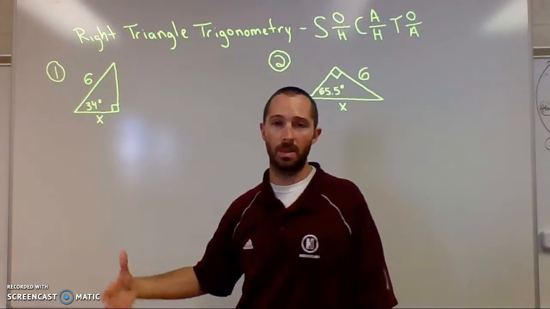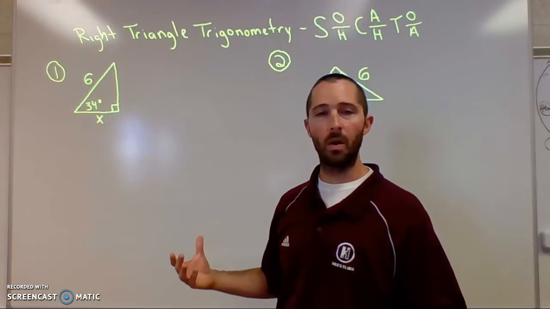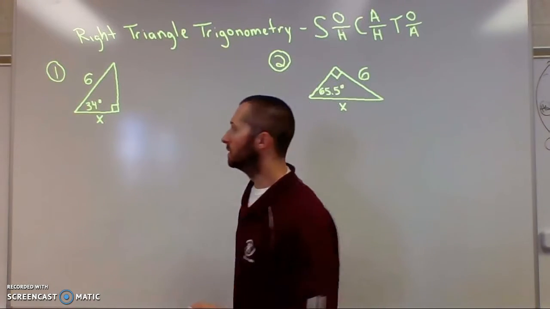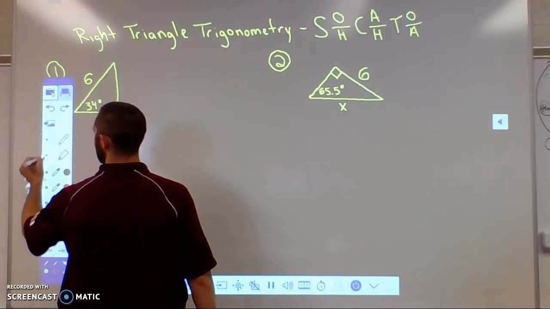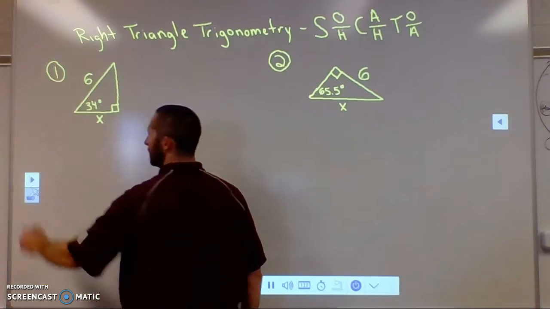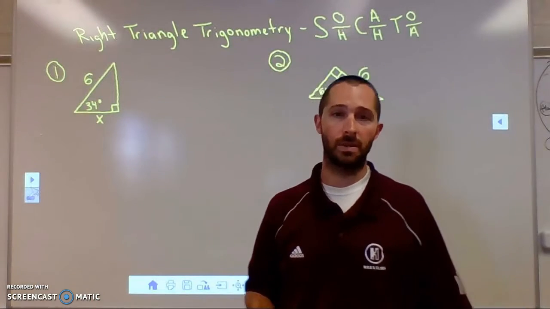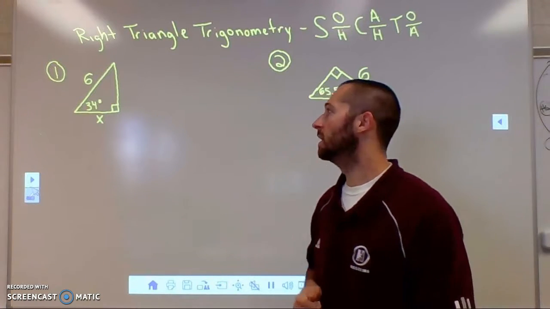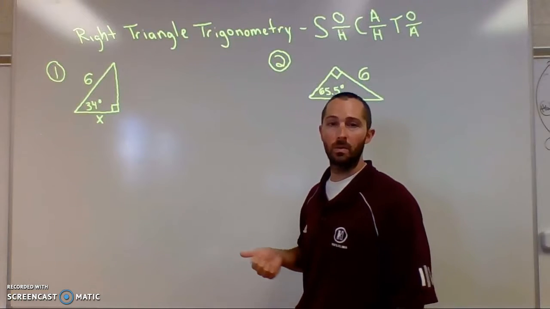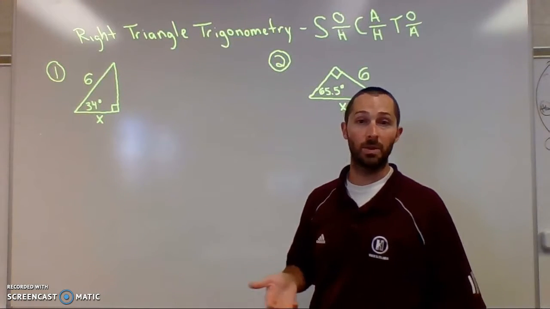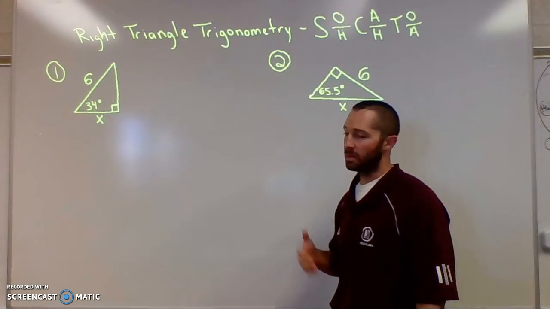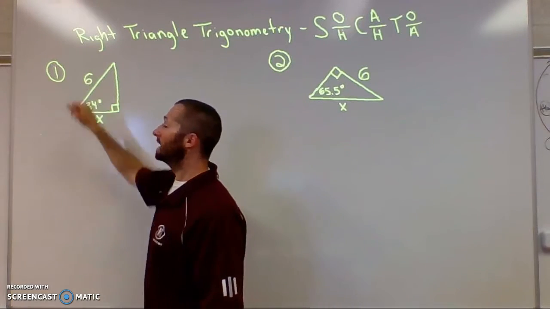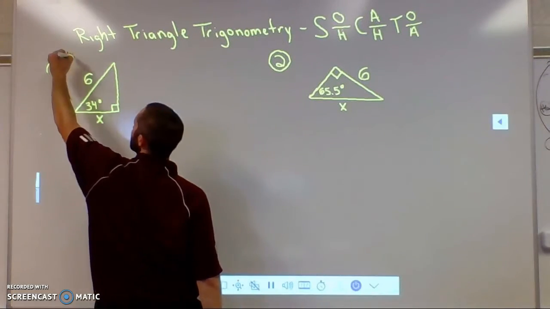So first step in these problems, similar to the Pythagorean theorem, we need to figure out what side's the opposite, what side's the adjacent, what side's the hypotenuse. I like to start by first figuring out what the hypotenuse is, because I think that's usually the easiest side. Where the confusion comes in is with the opposite and adjacent. One thing we know, hypotenuse is always the longest side. Sometimes the pictures we're given can be a little bit deceiving. So the way I like to confirm which side is the hypotenuse is it's always the side that is across from the right angle. So looking at it, 6 is across from the right angle, that's going to be my hypotenuse in this triangle.